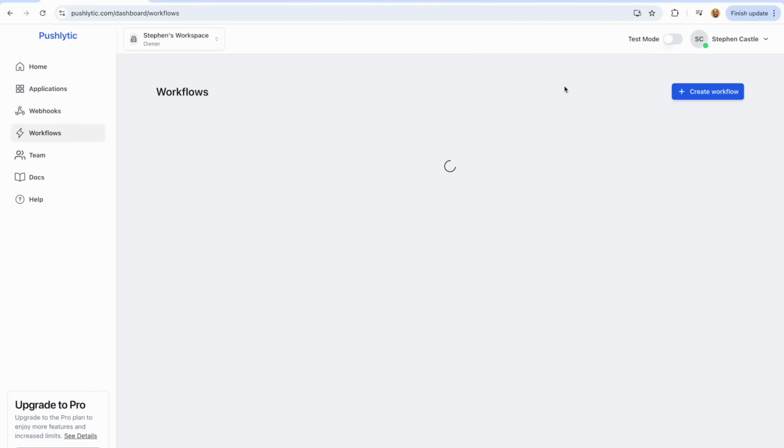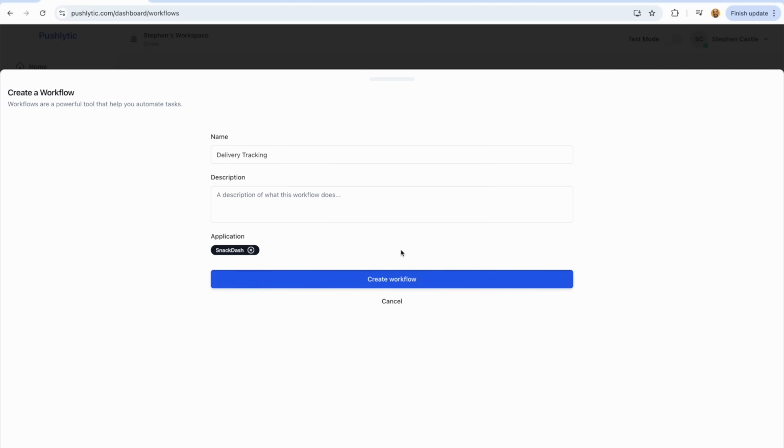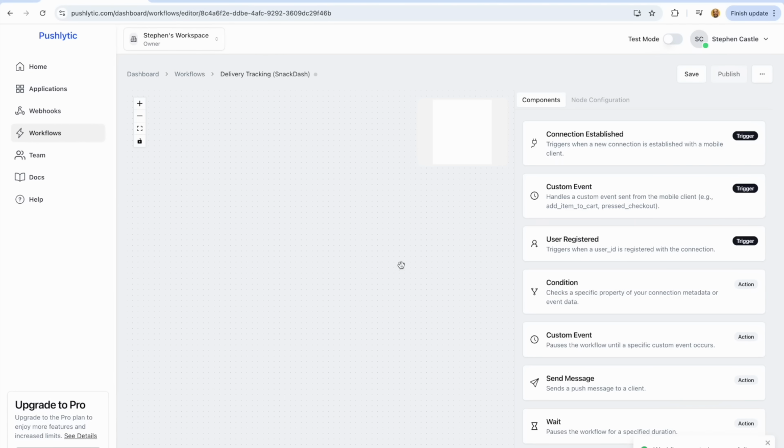I'll head to Workflows and press Create Workflow. And I'll give this a name, Delivery Tracking, and let's connect it to our application. And press Create Workflow. We'll start by dragging the connection established trigger node onto the canvas.